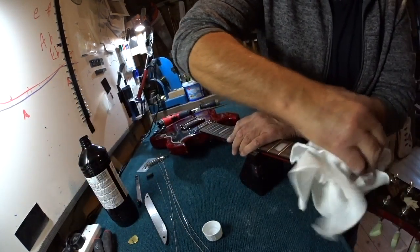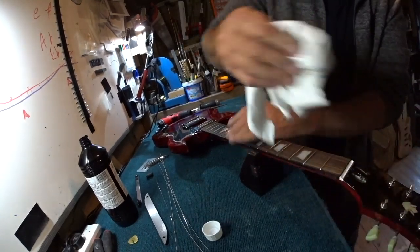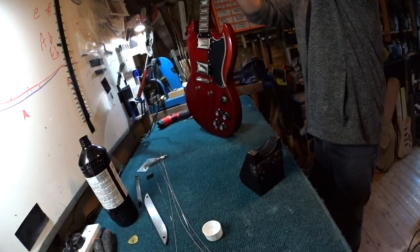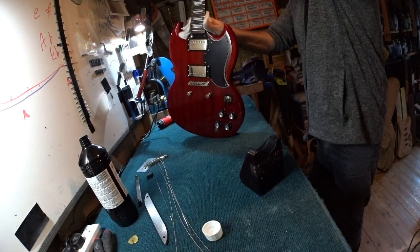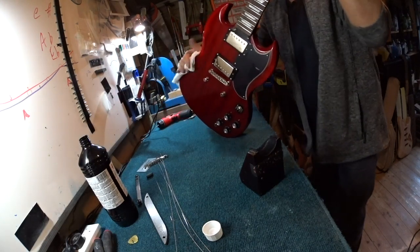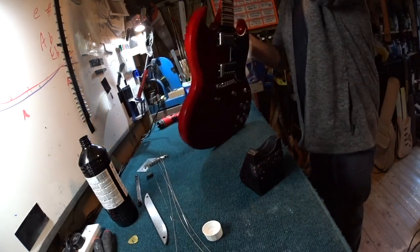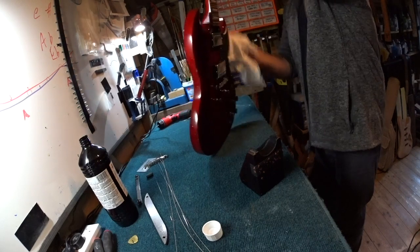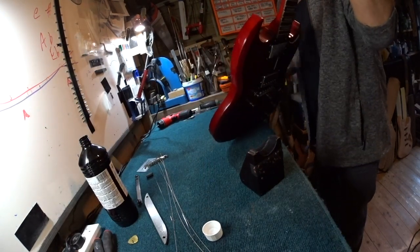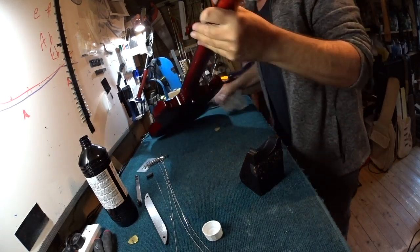Then we'll flip it over and take care of the other side. This will get dusty again in a minute when I do the sanding, but it won't be more than a quick brush over. This is more of the deep clean with the naphtha solvent, to get the grease and stuff off, and then at the end we'll just need to wipe it down to get any residual dust off.